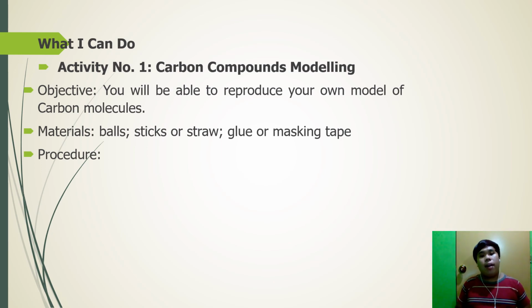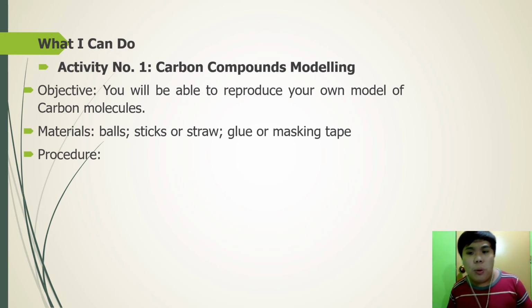Okay, so again, you can use another color for carbon. The color of carbon must be different from the color of hydrogen. It is not exclusive to white and black, but you can still use green and red, for example, or white and blue. As long as the color representing carbon is different from the color of hydrogen. But it must be correct, the number of carbons and hydrogens in that compound should be correct. Okay?